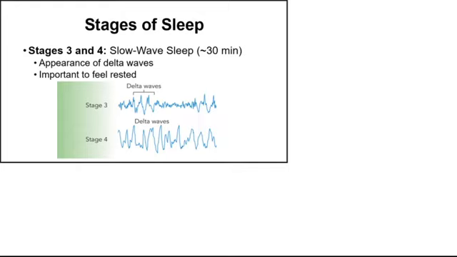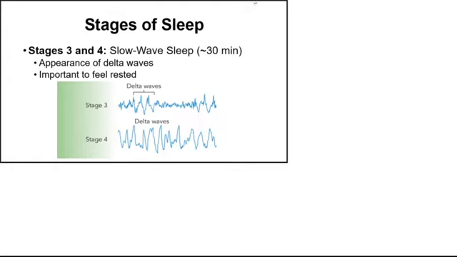But yeah, if we think about it, we start at our stage 1, which is nice and light sleep, really easy to come back out into wakefulness. Usually you're going to transition deeper into our stage 2 sleep, which is just a little bit deeper down. And then stage 3 and 4 are that nice transition into the deepest stage of sleep. And then what happens at the bottom is you transition back up. So you've gone through stage 1, 2, 3, and 4, and then you go back up into 3, lighten up a little bit, then stage 2, and then you're going to head up towards 1, but then something weird happens, and this is when our stage 5 comes in.